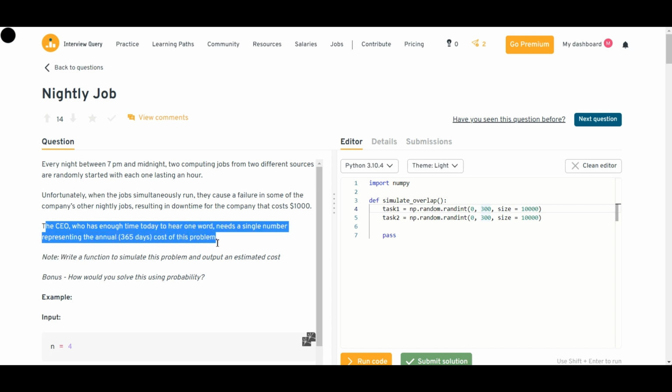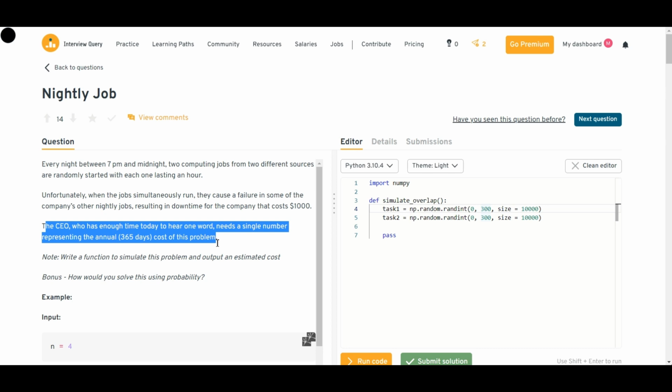Okay, just to give you a high overview, what they're saying is that every day we have two jobs that run from 7 p.m. up to midnight.